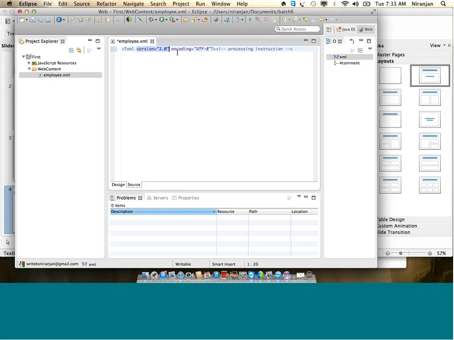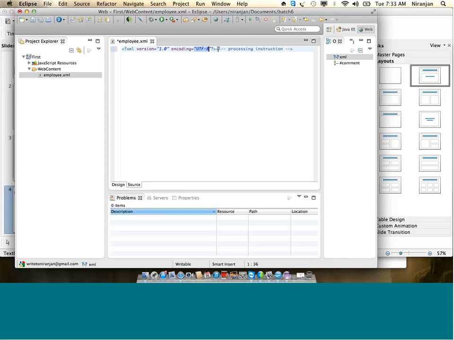So this particular information is meant for the parser. This is the reason why we call it a processing instruction. This is not data. It's not telling you about employees, right? It is something which you are asking your parser to treat this document as. This is what is called a processing instruction.